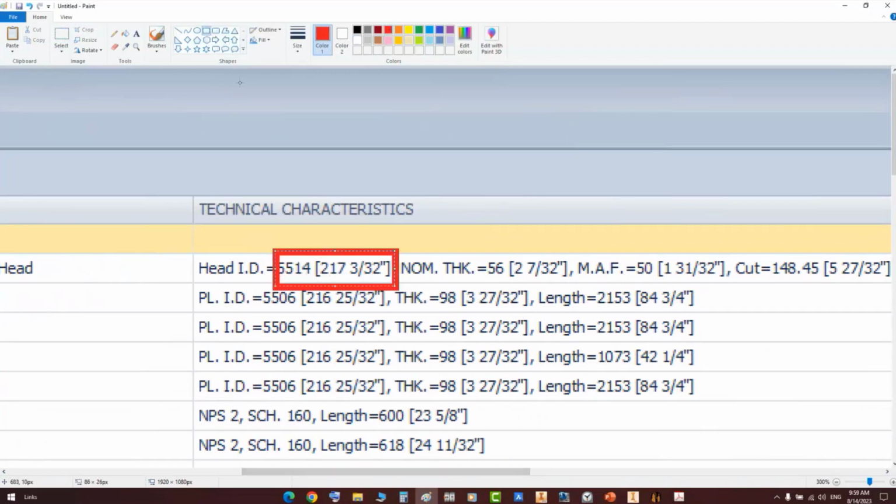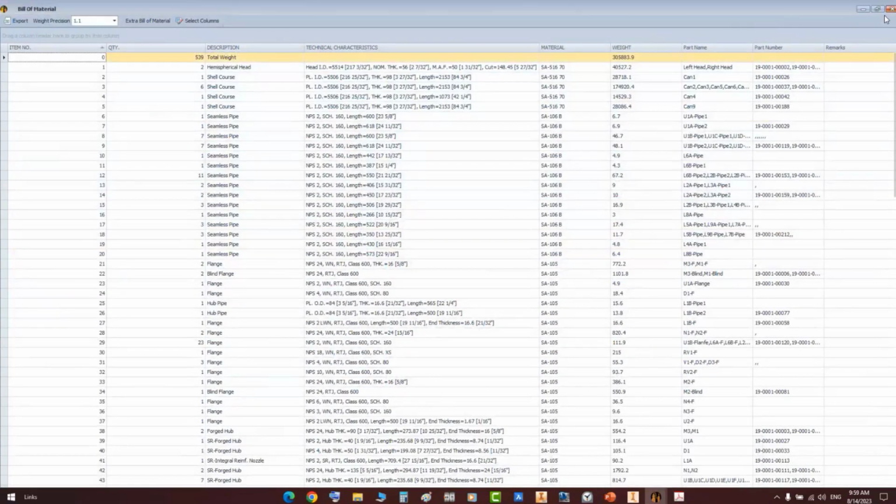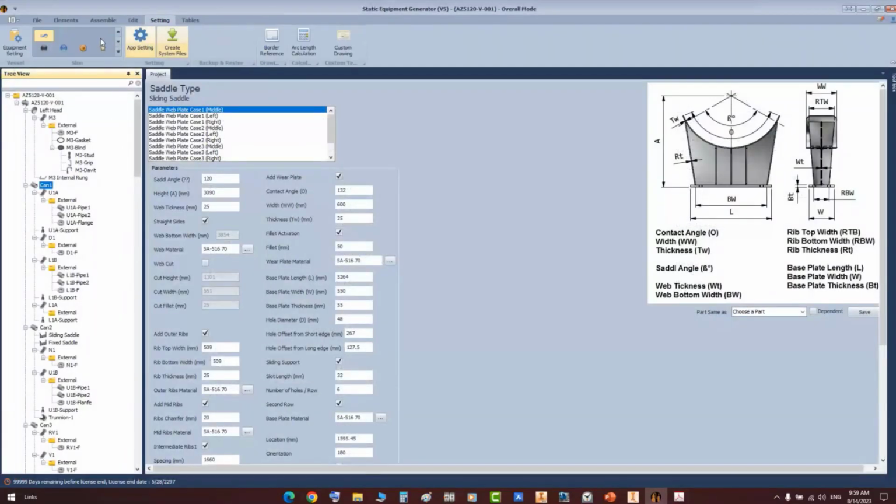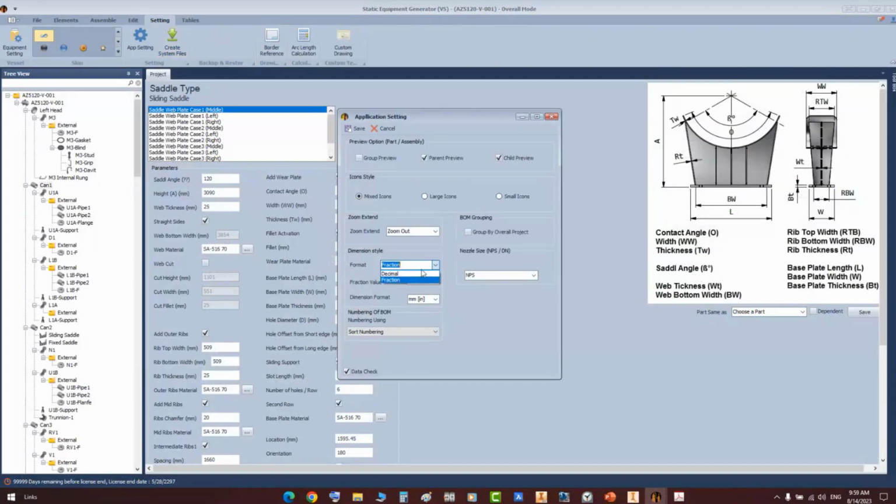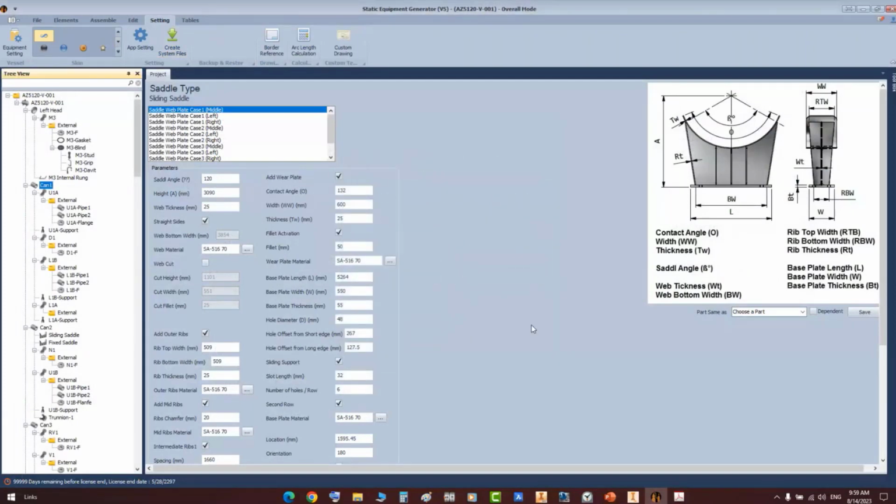So it will be in millimeter, and in the case of inches, it will be in fraction: you have the foot, here the inches, and here the fraction of the value. There are many different options to describe the dimensions or the nozzle. So let's come back again and make it decimal, select millimeter and click on Save.